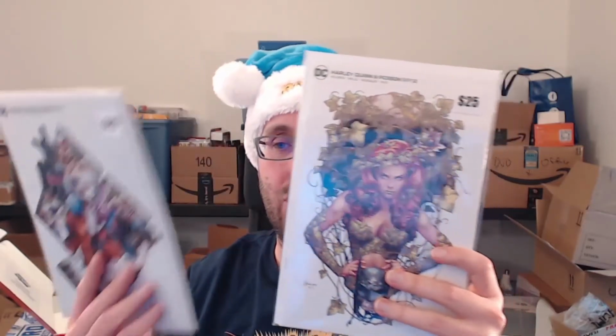Both of these books had numerous variant covers. Apparently the thing to do now is that they pick a book and they do variant covers for like every major Comic-Con in the country. And that's why a lot of these books have variant covers, number 1, out of a fairly inexpensive mystery box, and why they had so many mystery covers on their own. So again, I think probably still like list at 50, sell for 40 kind of situation on those. I think you'd probably do well with that.